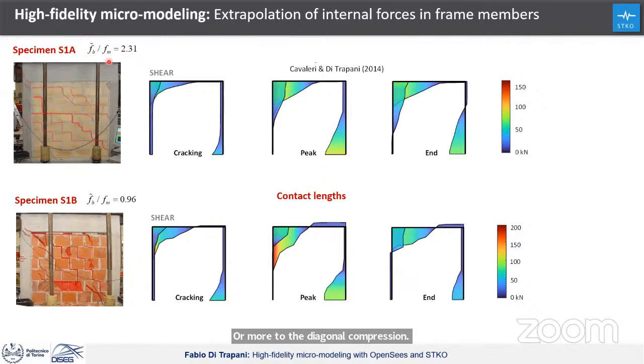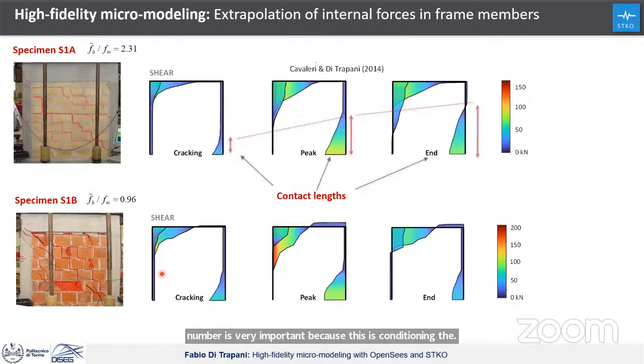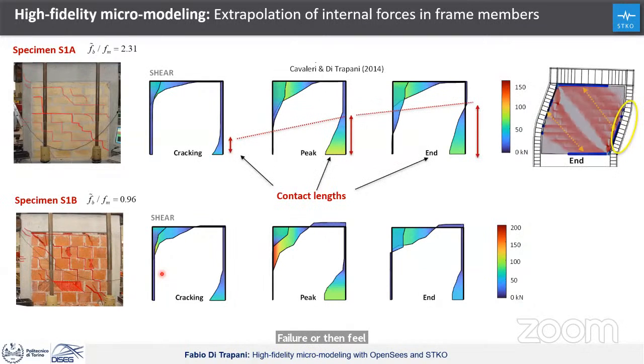And if you look at this number, it is the ratio between the resistance of the brick and the resistance of the mortar. We can see that this number is very important because it is conditioning the failure of the infill in one way or in the other way.